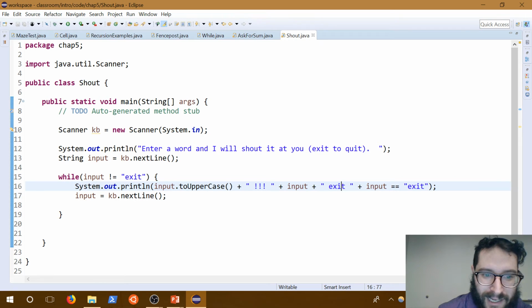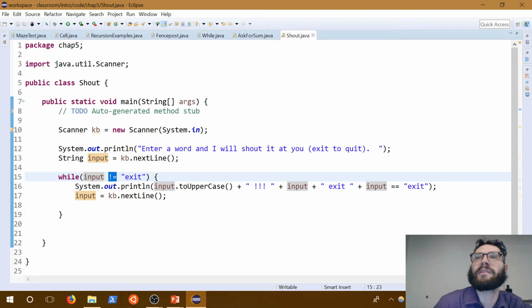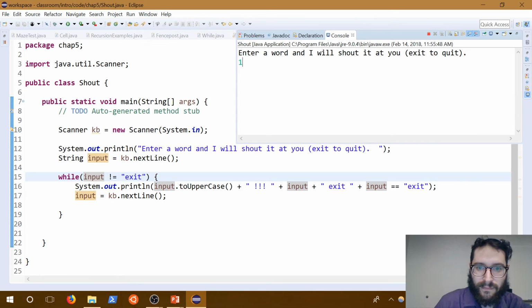Oh, input is being set equal to false? Well, input is not equal to false. That's what we're doing over here. Where would input be set equal to false?